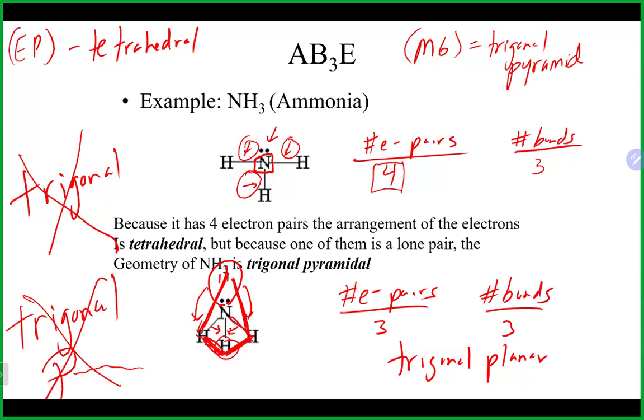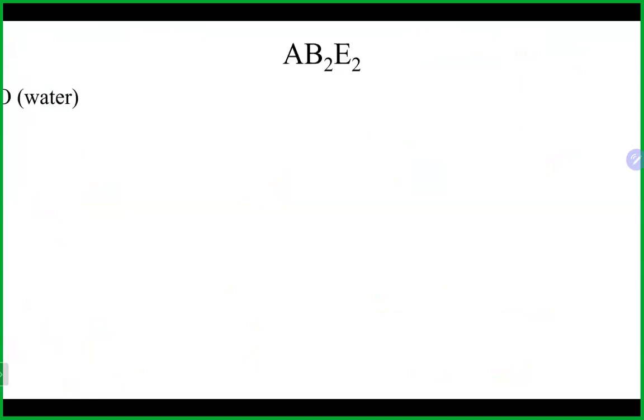They are different. They do mean different things in terms of their geometries and also in terms of their bond angle. This bond angle, by the way, would be less than 109.5 degrees, which is our tetrahedral bond angle. It's about 106, I think, or something like that, 105, something in that ballpark, is the bond angle for NH3 in this particular case. The next geometry that you need to know, and the good thing is the last one for our class, is good.